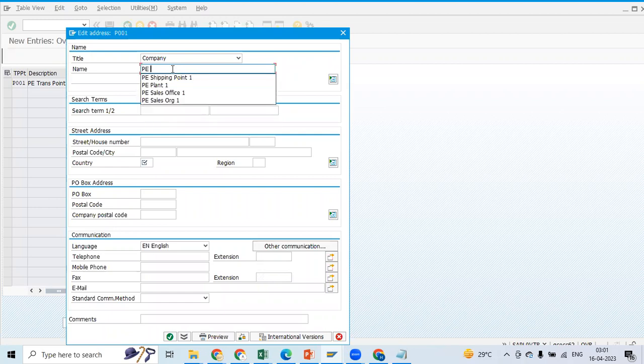Under a shipping point, you can maintain multiple transportation planning points. For now, we will create one entry, and then later we will create multiple entries.